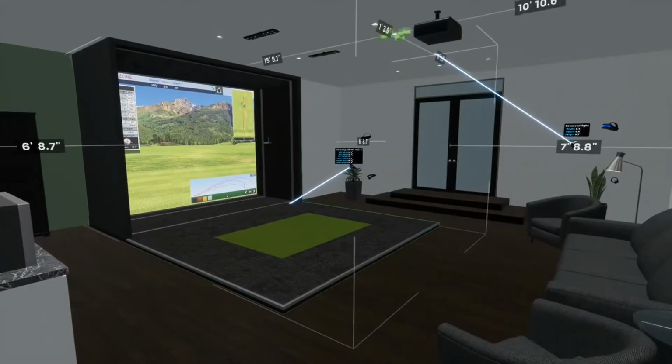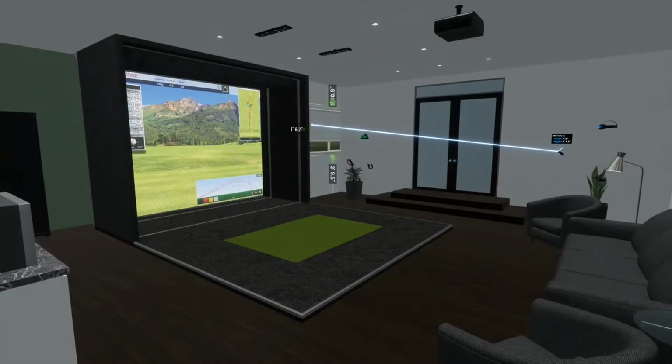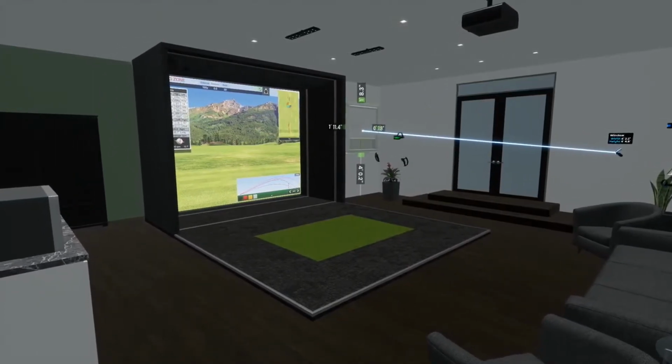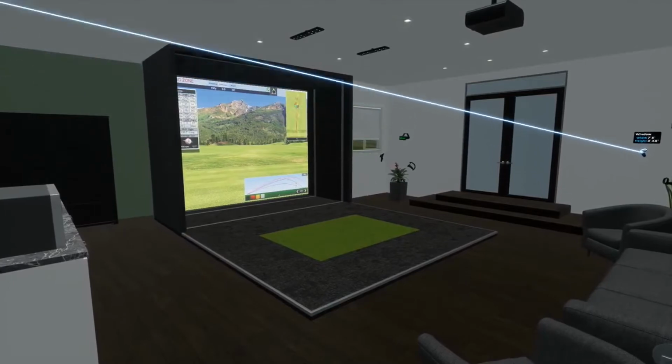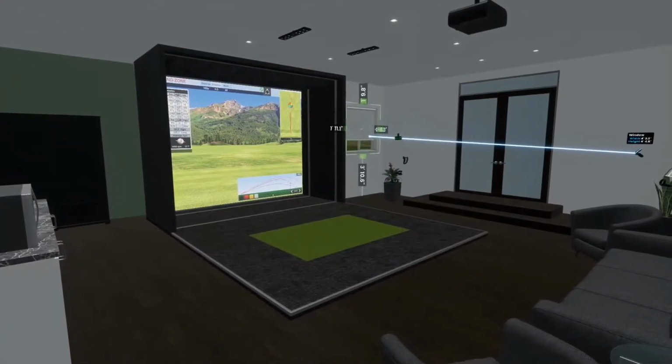For a lot of clients, the challenge is just trying to visualize how this is going to fit into the room. How is this going to affect the flow of the room? Just as an example, one of the ideas that was on the table for this room early on was to have the golf sim oriented the other way. And on paper it fits.